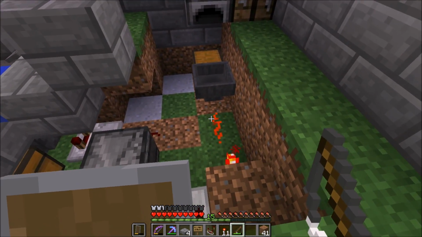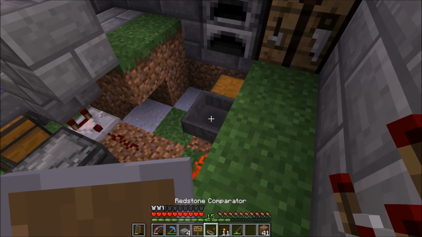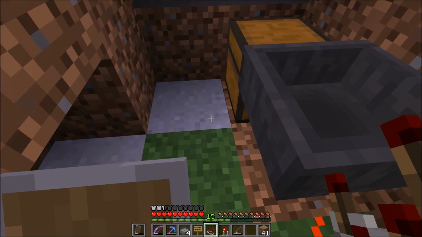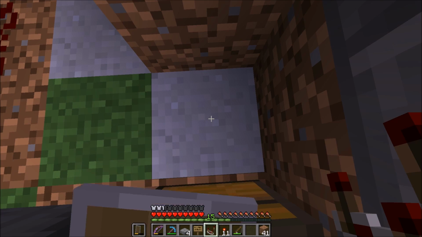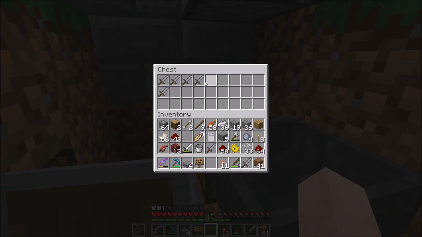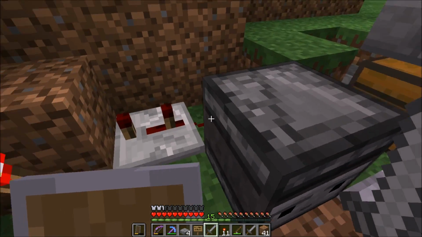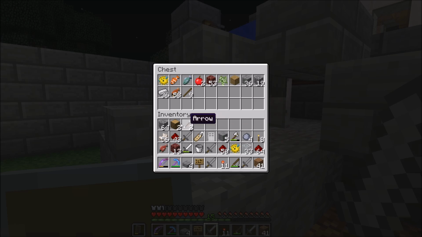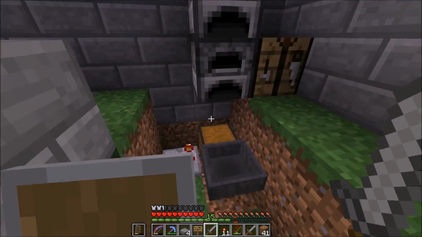So pretty much from here, what I need to do is I make another comparator, which I have this other comparator here. And the comparator needs to go off of this. Right now it's got a signal. Now here's the problem that I don't know. I'll put some of these items over in here that I don't want to deal with right now.